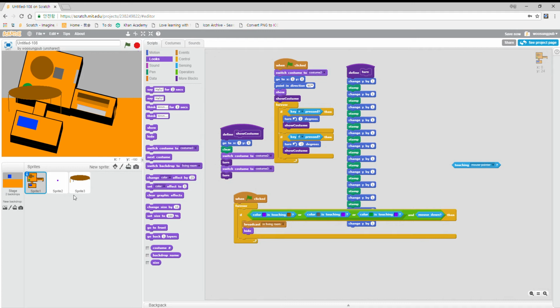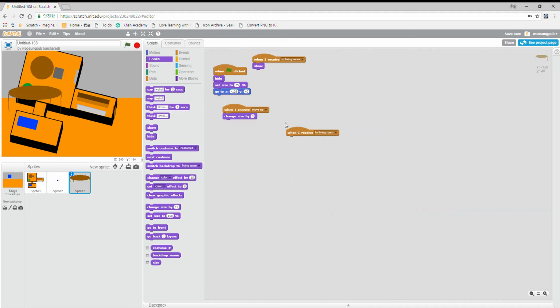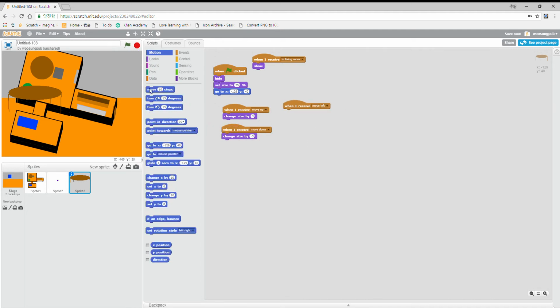Yeah, so now when I receive down, move down, we want to change size by -3, and okay, when I receive move left, we want it to move right since it's moving like that.